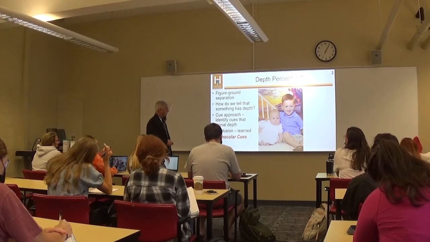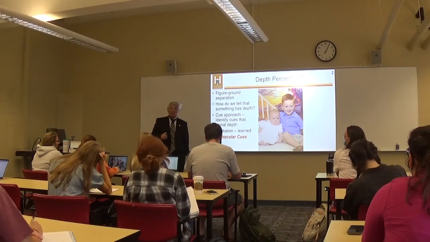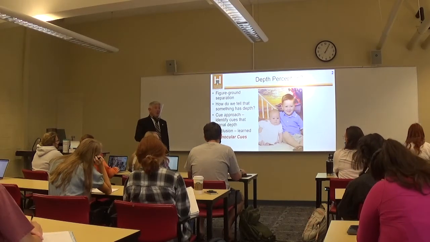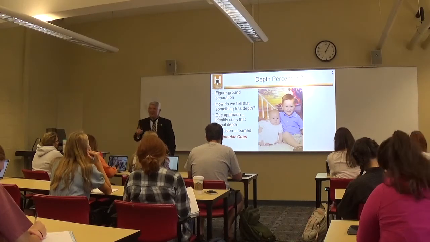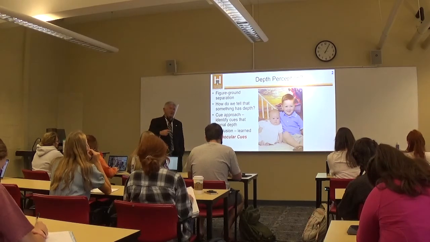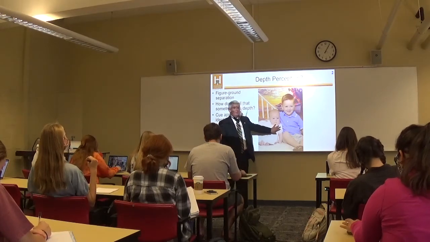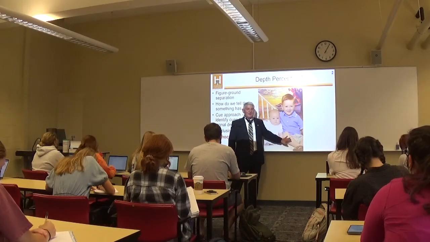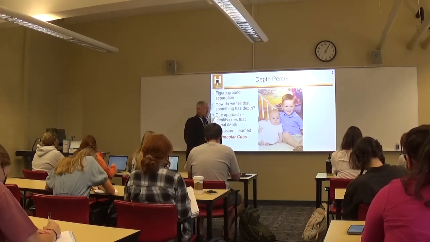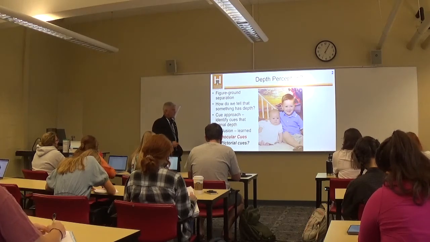All right, so all of these are what we call monocular or pictorial cues because you only need one eye to see them, right? They don't involve binocular vision. So, I mean, there are two ways you can think about it. You only need one eye to see these cues, or they can be reproduced in 2 dimensions, right? Because you don't need binocular cues, right? Pictorial cues.